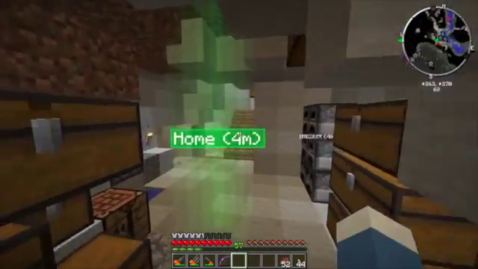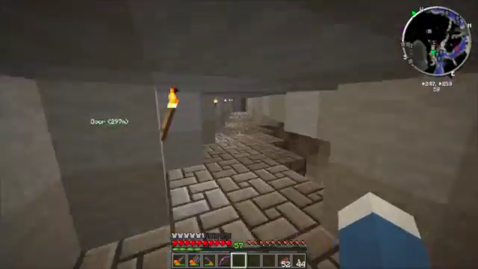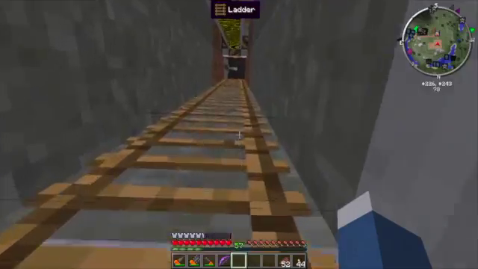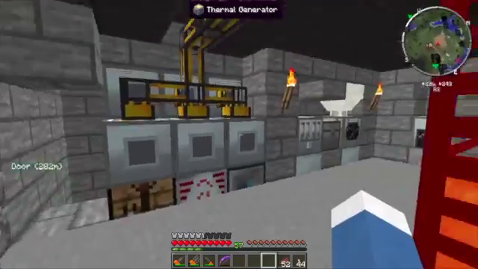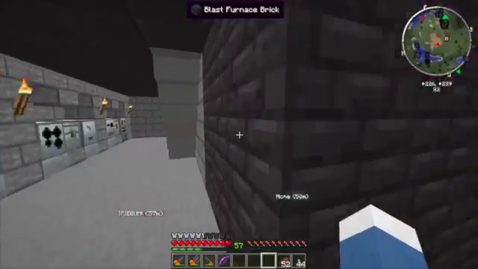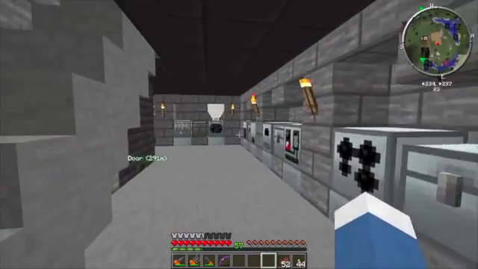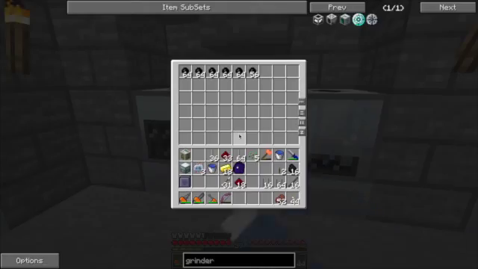Let's see. Because remember when we took away the wheat farm all those episodes ago? Cows are running low now. And that's why we're building a pumpkin farm, because pumpkin pie is just as efficient as steak. And it's very renewable. Let's blast this tungsten. Bam. Let's get the steel that should be somewhere.